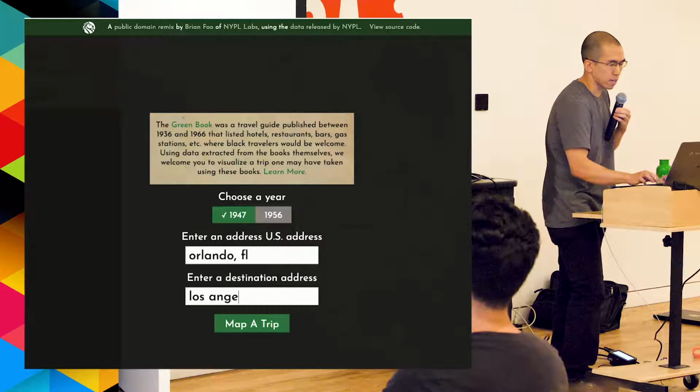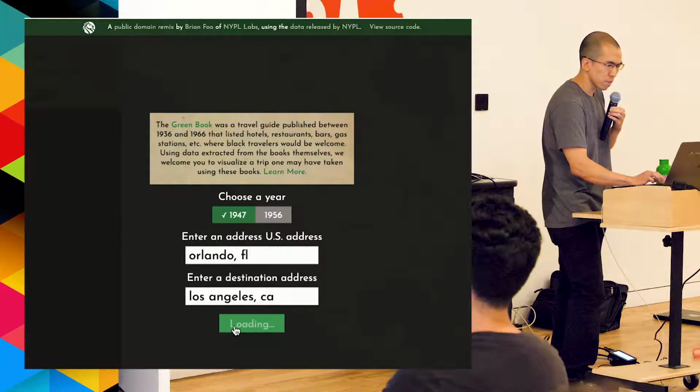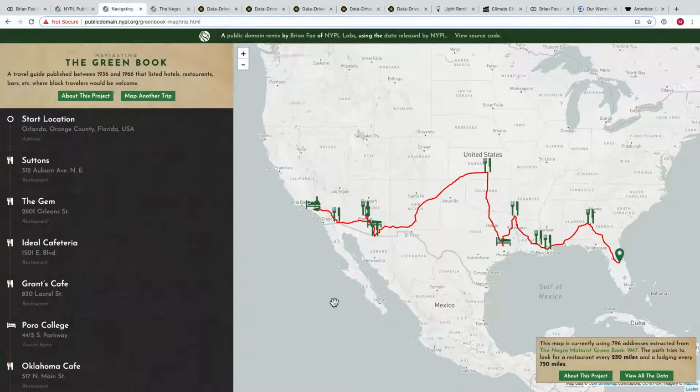You enter a start and end address, and then it tries to map a trip for you, based on an algorithm where you have to stay at a hotel every so often, you have to eat every so often, and it creates these very inefficient routes. In this case, where you're going from Florida to California, you have to go around Texas, so it makes you think about this underlying material.